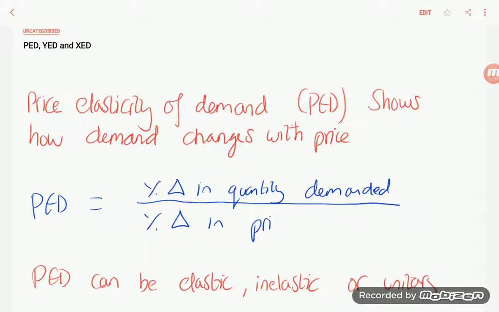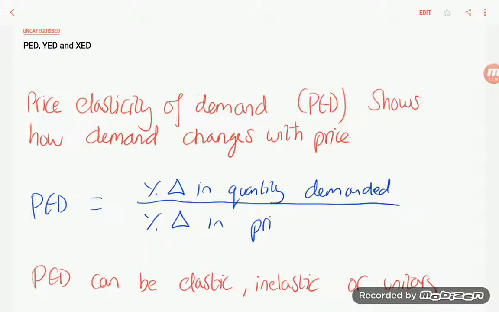We should note that the price elasticity of demand is usually negative because demand falls as price increases for most goods. So if you look at the formula on the screen, imagine that the price increase of the good was 40%, and imagine that the quantity demanded fell by 33%. Well, obviously you would have minus 33 on the top of the formula because the quantity demanded fell, and 40% at the bottom of the formula.